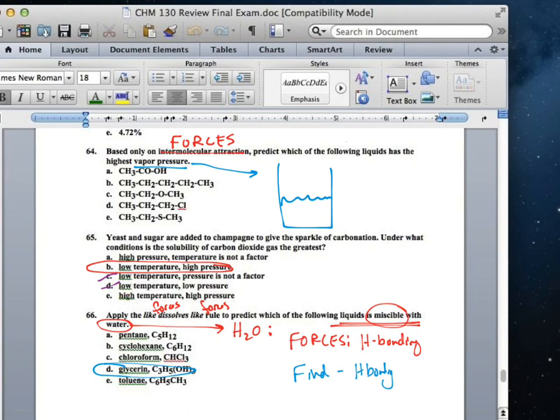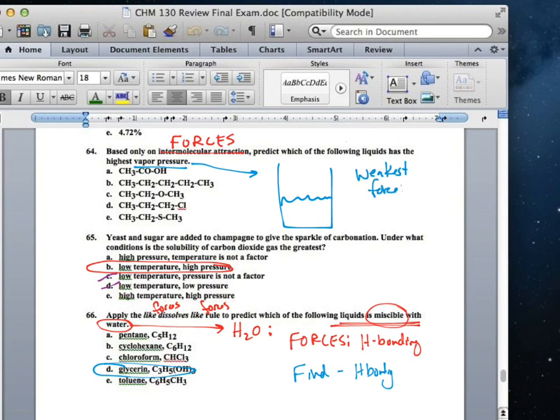Okay? So what kind of force do we want for our liquid? A really strong force or a really weak force? We want our liquid to go into the gas phase. Once it's in the gas phase, we now have vapor pressure. If it stays a liquid, no vapor pressure. We want the weakest possible force. The weaker that force is, the more likely we will transition into the gas phase, and the more particles we'll have in our gaseous phase. More particles means more pressure. So we are now looking for the weakest force.